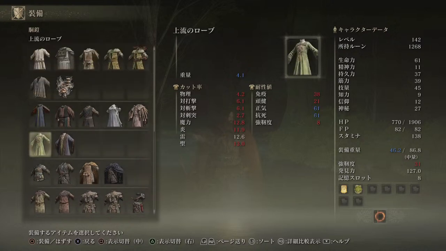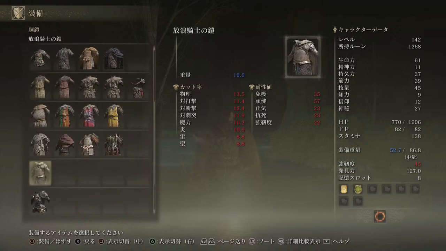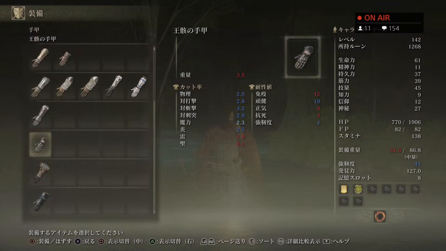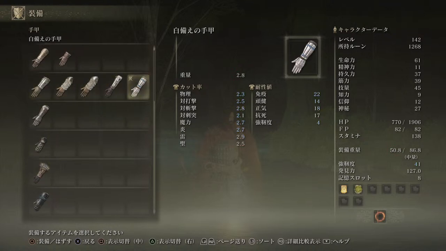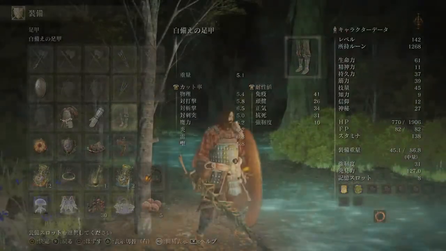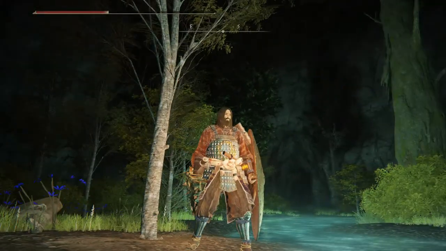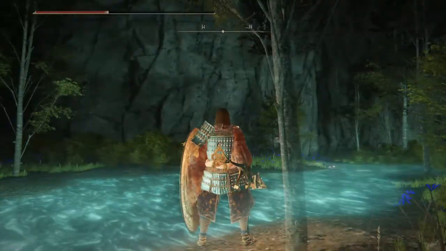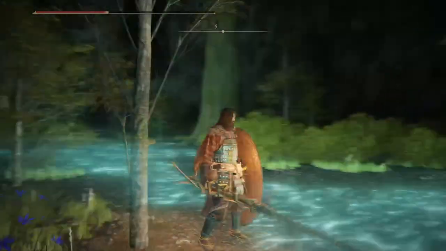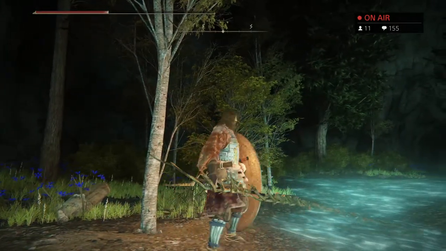Which one was it? This one? And this one, and this one. Oh, yeah, that's cool. Yeah, that's very Japanese. Interesting. Okay. Well, I'll try to get this for Akeha when I do her run. Very cool.